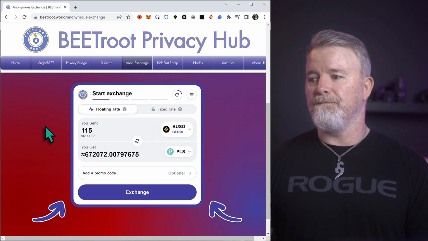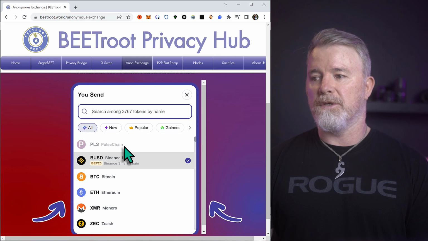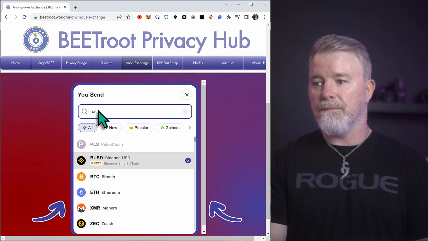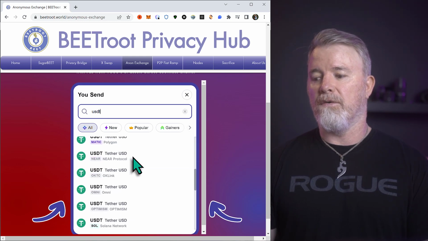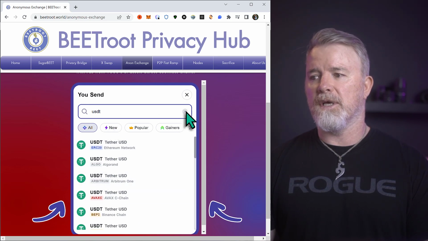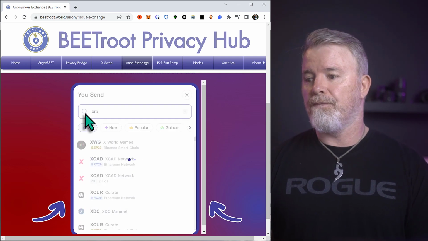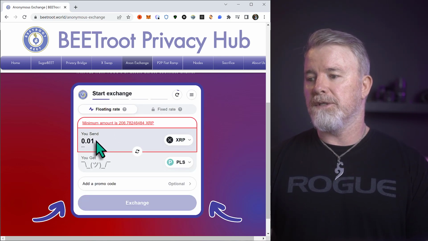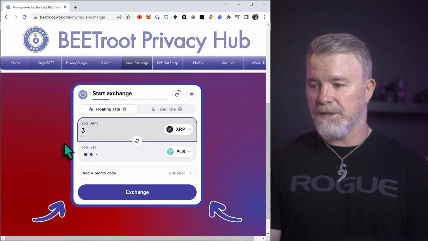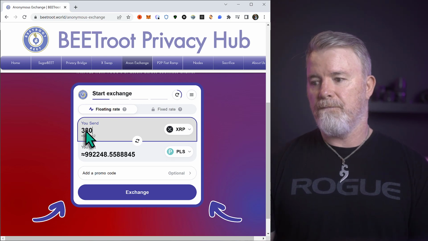And as you can see, by default it's on this, but if we click on here, there's all sorts of tokens. Like for example, if you put in USDT, you'll see that you can basically send from any chain. This even has Tron right down here. So you've got all these options. Okay, I'm going to give it a good test, and I'm going to use XRP. Which will probably require a tag, and I'm going to choose Ripple, this one here. Okay, and I want to get about 1 million PLS, so I think about 350 should do it. Okay, not quite, go 380, that'll do.